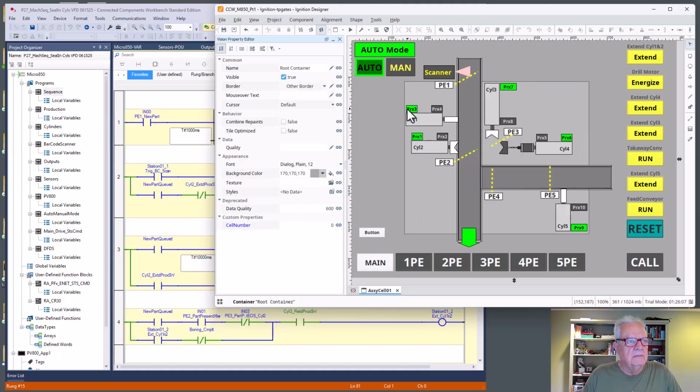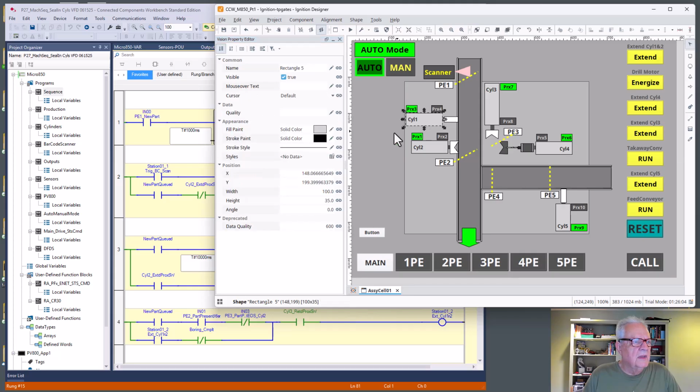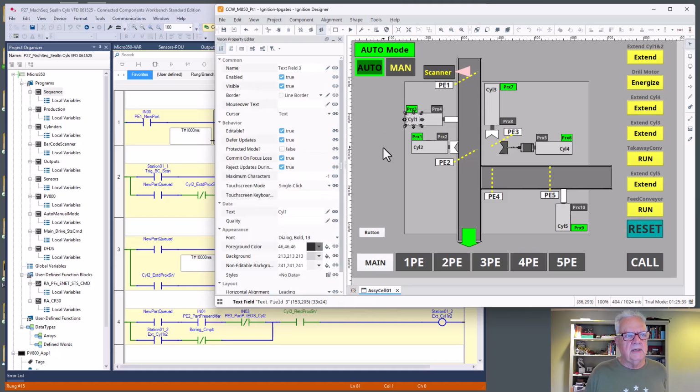And if I click on something, for instance, if I click on a cylinder, notice it comes up and it says rectangle. Up here, rectangle number 5. I could change that text to something else. In other words, in the container, under the project view, the container has some rectangles in it. That cylinder is straight up. It's just a drawing, and I picked the color. The text is yet another object. See, text field number 3. And I could combine this rectangle with that text, and I could go up to the top here and group it. And then I could copy paste.